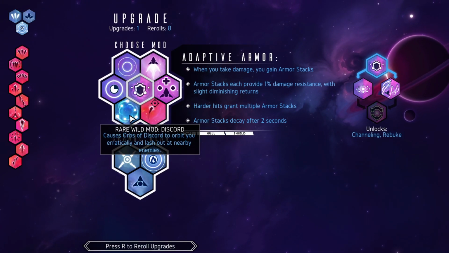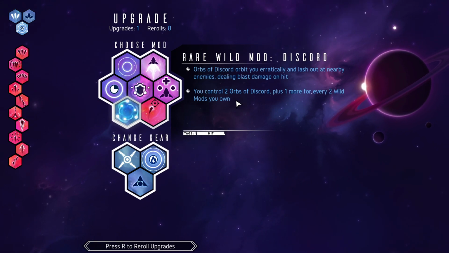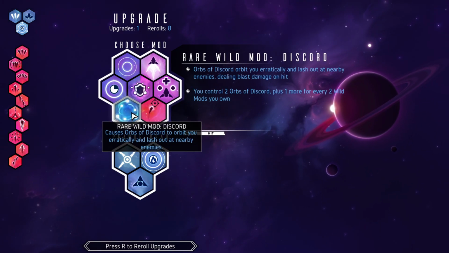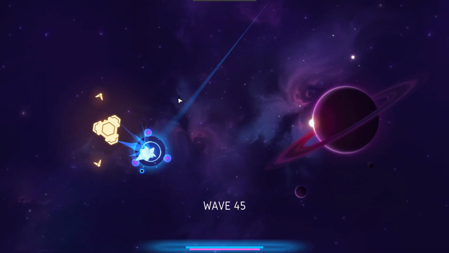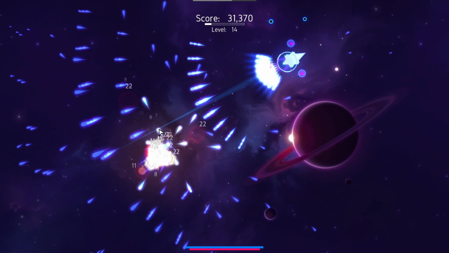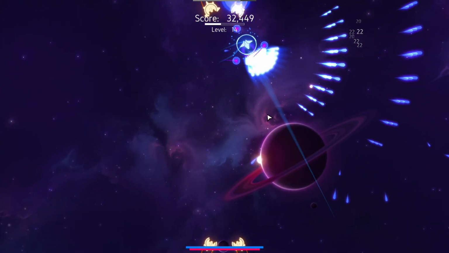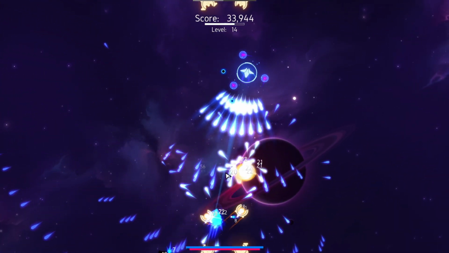It really, really is. Cause orbs of discord to orbit you erratically and lash out at nearby enemies. You control 2 orbs, plus 1 for every 2 wild mods you own. Okay. I would kind of want to start taking targeting, but you know what? Random orbs of discord that just lash out at enemies. I kind of want to see what this is. Oh yeah, I got little random balls of energy flying around. I love that. So they can hit some of the smaller enemies that I might somehow miss, or the ones behind me, the ones that get a little too close if they manage to sneak up on me from behind.